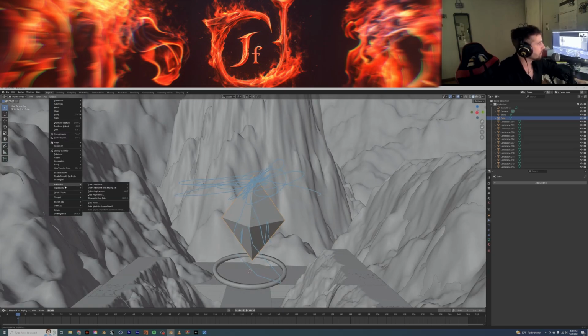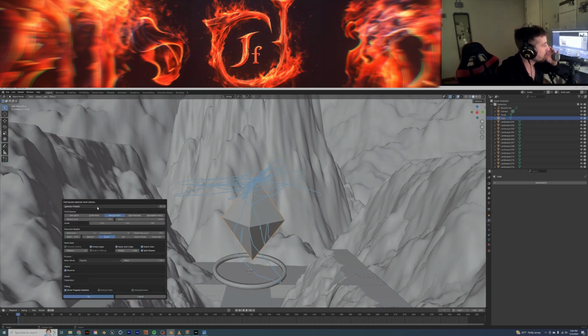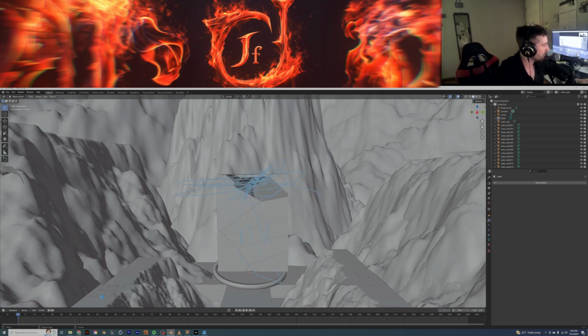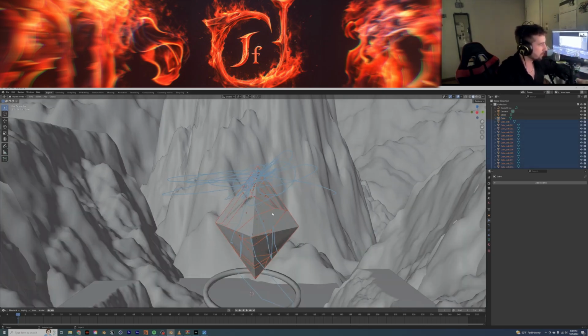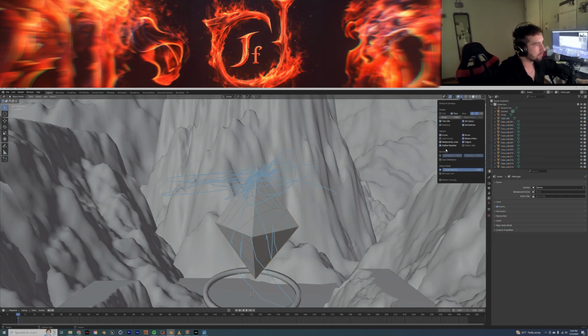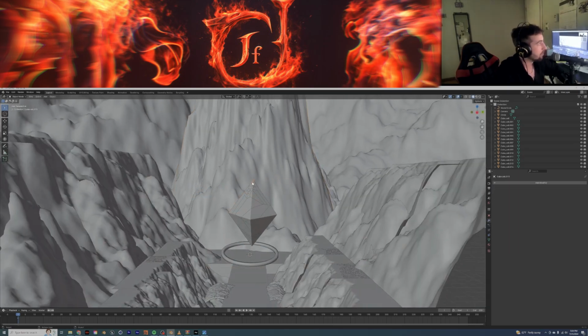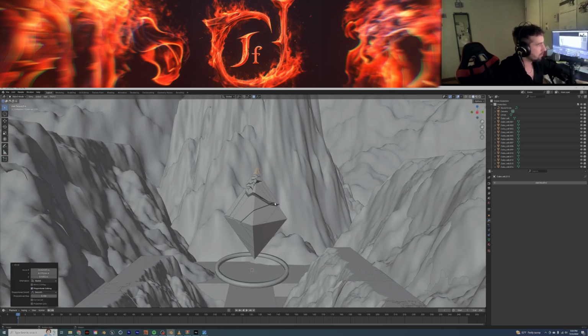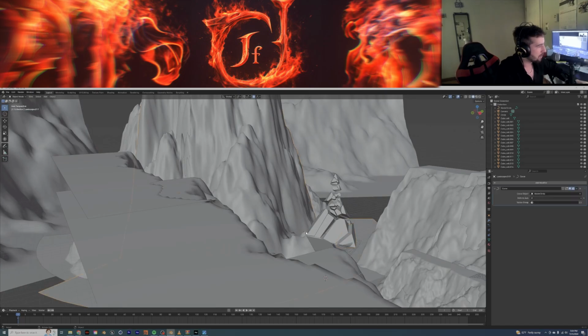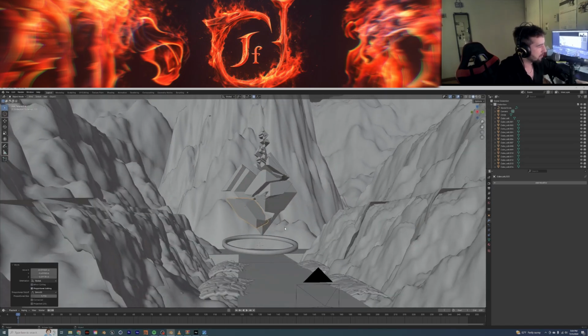And then we can click Object, Quick, Cell Fracture. If you don't see it, just enable the Cell Fracture add-on. It's the same place as the ANT Landscape add-on. Set it to random, and that should be enough pieces. So let's break that. It should break more at the top, as you can see. If you want to turn off the annotation pencil, we can just go to annotations off. And then click O. And then boom, you can now move these pieces as you wish.